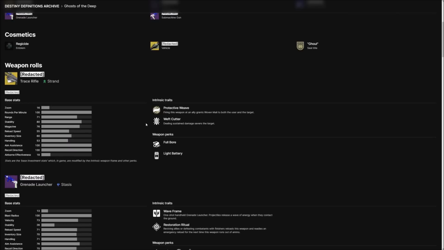To kick things off, we're going to start with the strand trace rifle. This is going to be the brand new exotic dropping from the dungeon. So this exotic comes with the exotic perk Protective Weave, and this reads: firing this weapon at an ally grants woven mail to both the user and the target. And then we have Weft Cutter, and this reads: dealing sustained damage severs the target. And then it comes with full bore and light battery.